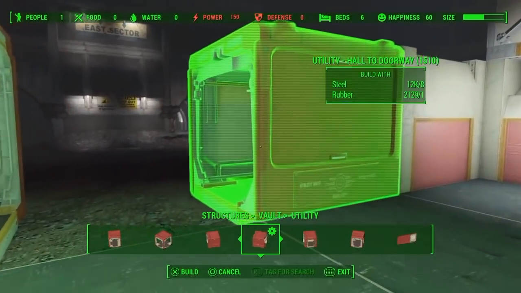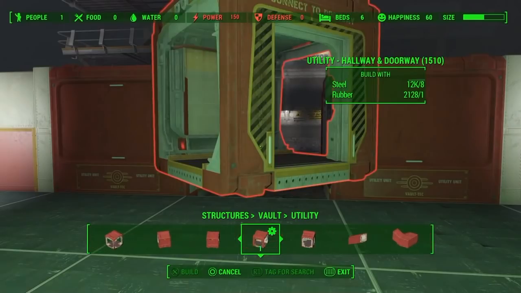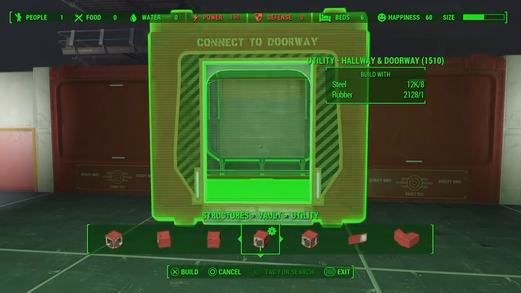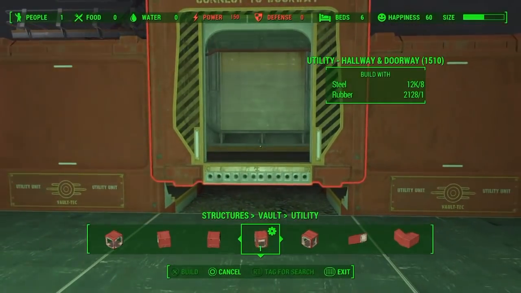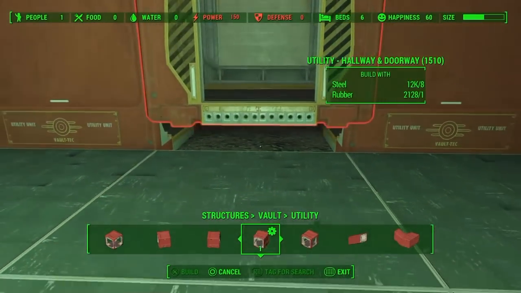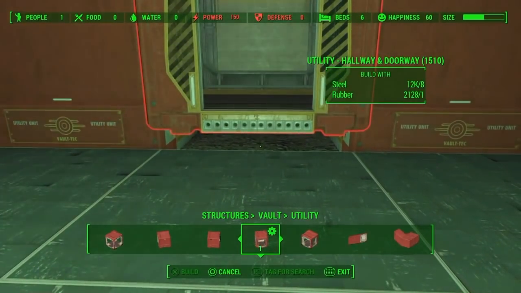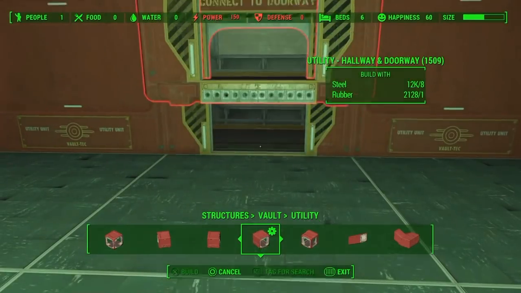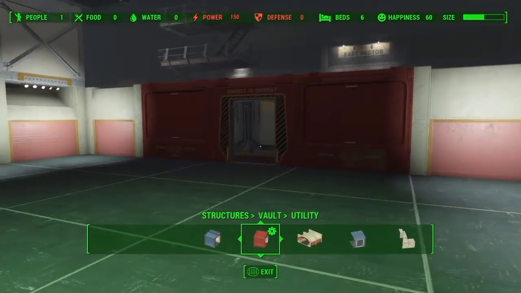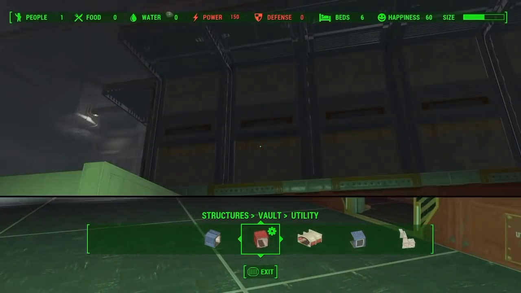So we got the floor done. I'm just going to go ahead and put a doorway in here and try and fit a hallway and doorway. There we go. So it was snapping. It's not snapping now. Anybody that has built one of these bases and is watching this, you know exactly what I'm talking about. Trying to fit some of these pieces is incredibly frustrating sometimes.